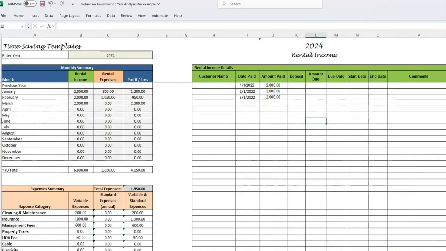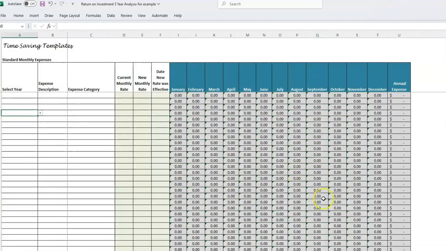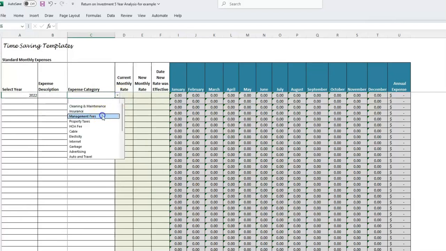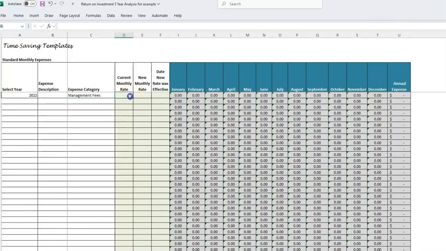And there's also something to note, we have the standard expenses all tab. Here you can select the year and then select the expense category. Say we have management fees and they're every month. So we're just going to enter it's $100 a month, and then it populates into all 12 months.